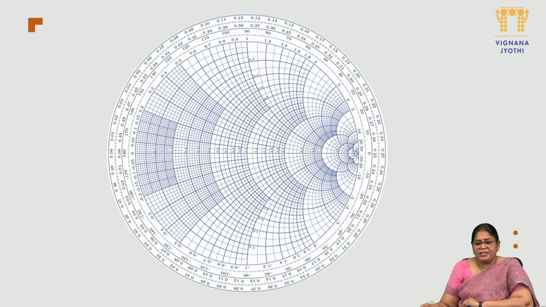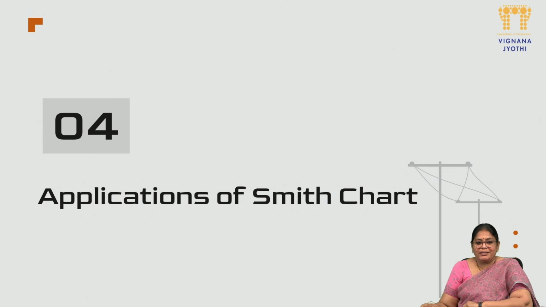So this is how the basic Smith chart looks, and as I told you, the Smith chart can be used for various applications apart from just reading the complex impedance. Most of the time they're used for impedance matching. So how can we provide impedance matching, or if you want to find some unknown impedance, that also can be done. So there are various applications for which a Smith chart can be used. We will be discussing the applications part of the Smith chart now.